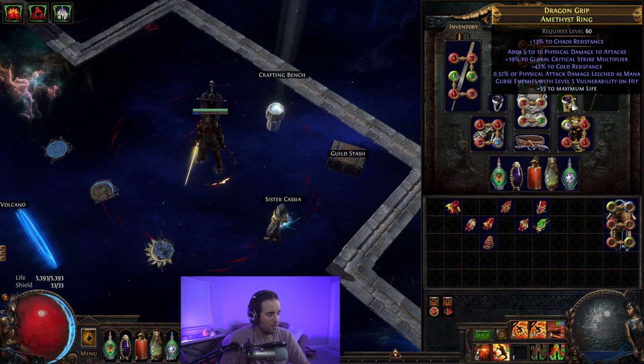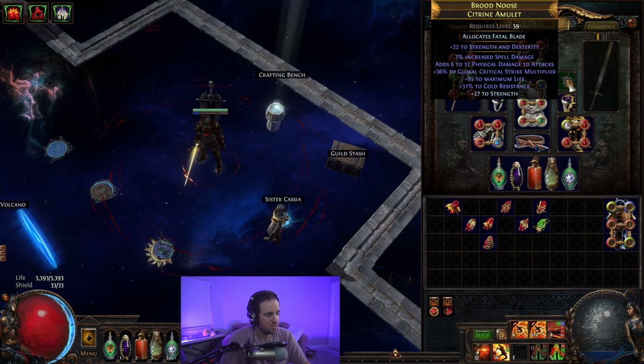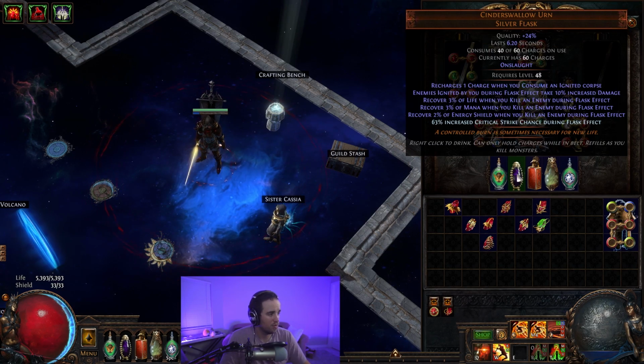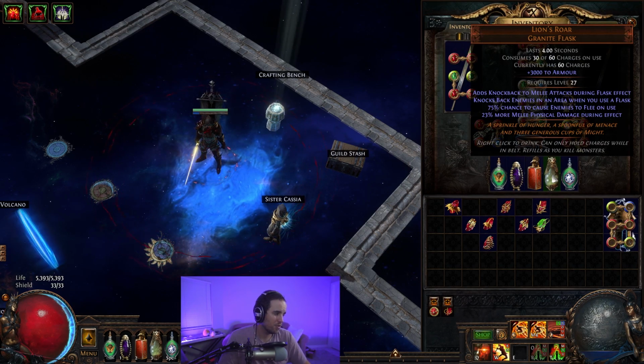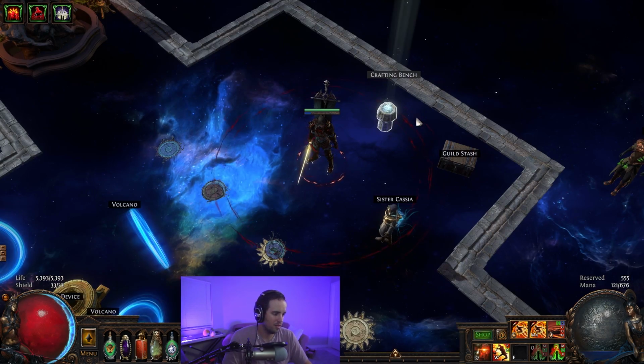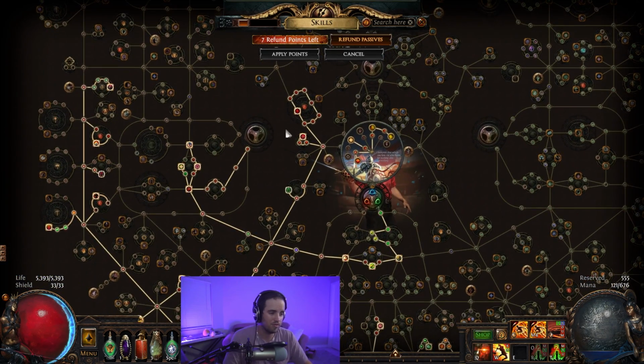This ring I crafted with harvest stuff. It's pretty good offensive wise, but you don't need it. And it's just some life and resist. This has a little bit of physical damage and crit multi on it, but that shouldn't be too hard to get. You don't need the Cinder Swallow Urn. The Lion's Roar is pretty useful, but you don't need any crazy gear or anything like that. The skill tree is pretty straightforward. I've got full leveling trees.